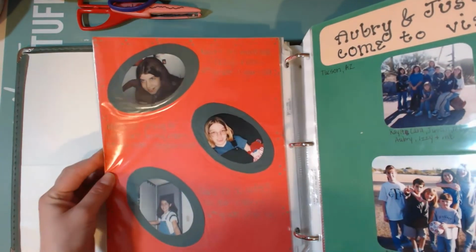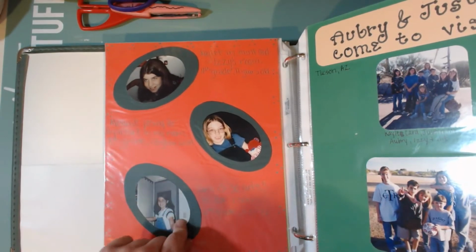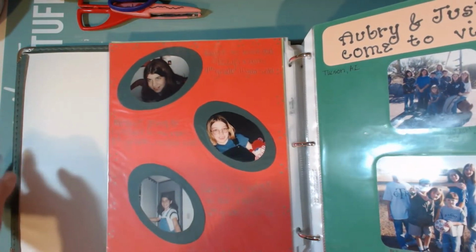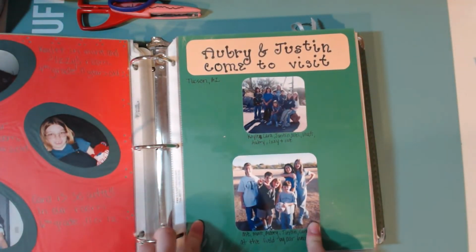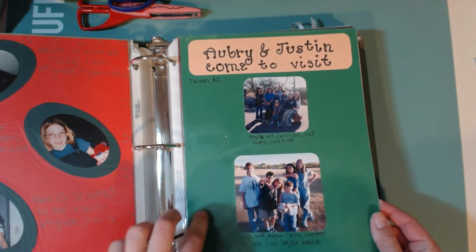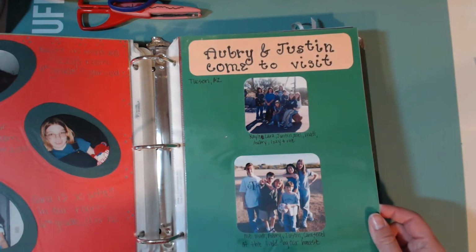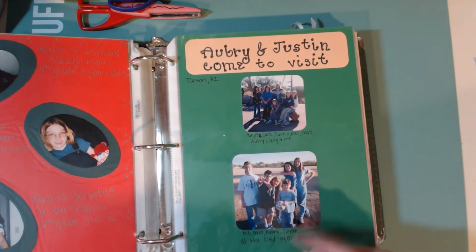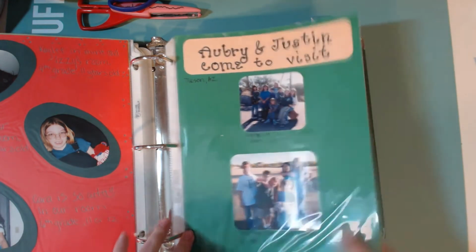Okay, anyway, so this one is just another oval and some matting of the photos, just some random photos. Aubrey and Justin come to visit us in Tucson. So this was, I have no idea when. I want to say it was the summer, but I don't know. And this was just us hanging out at the field. There was a field by our house that we would go and play soccer at and stuff.